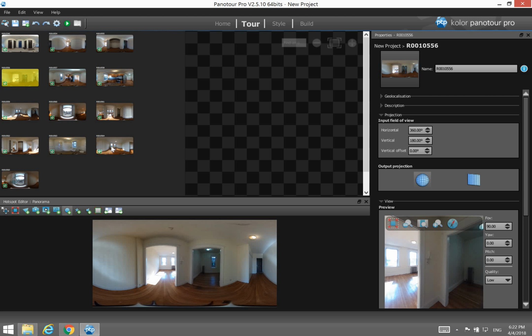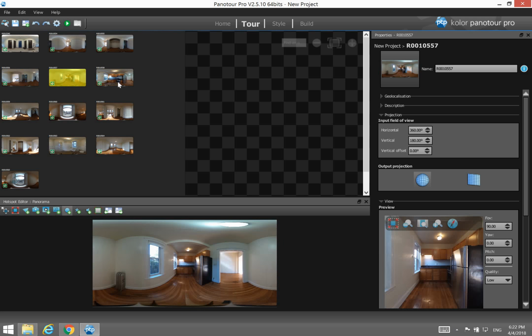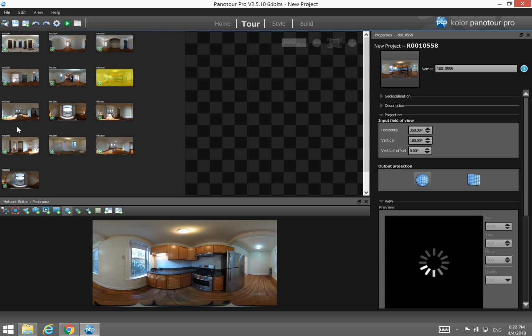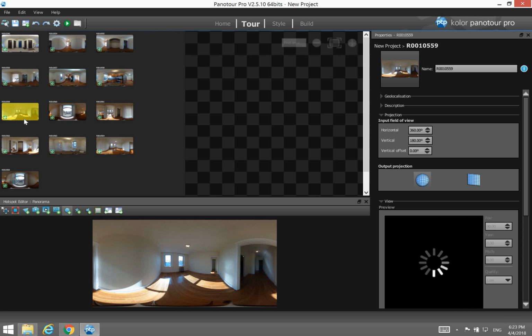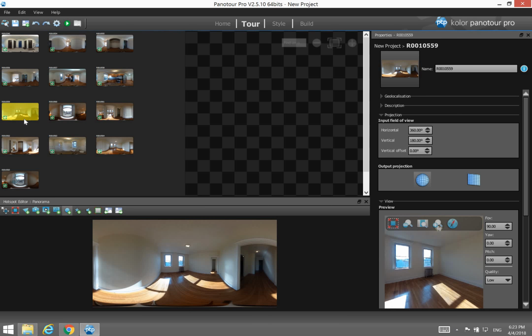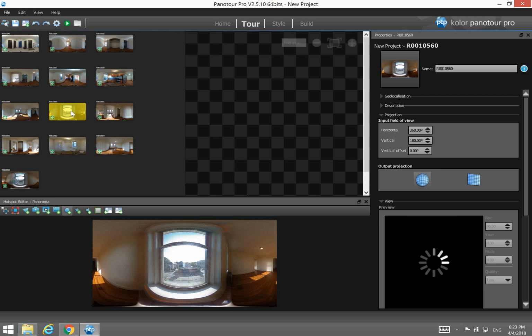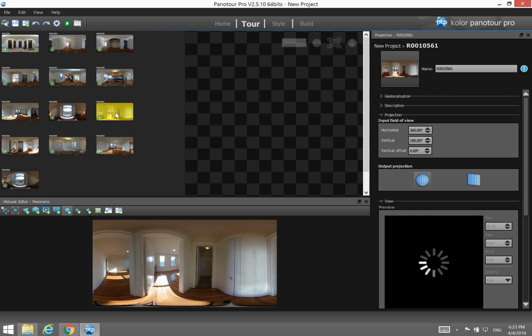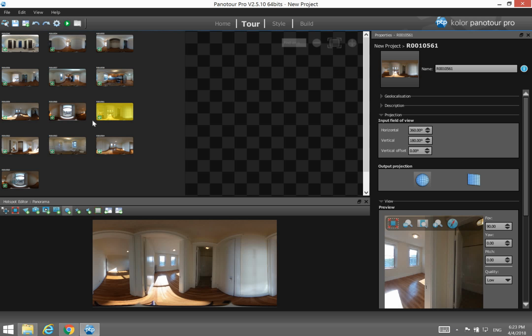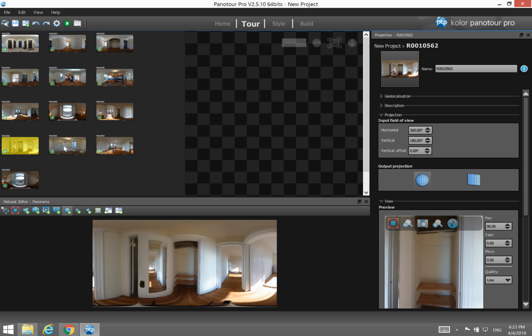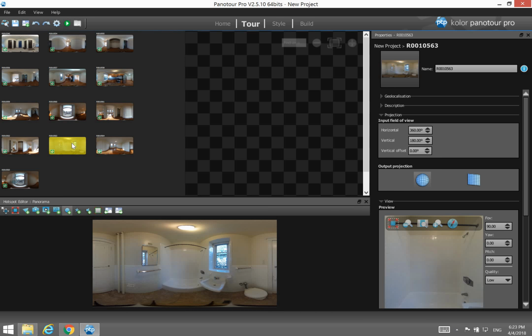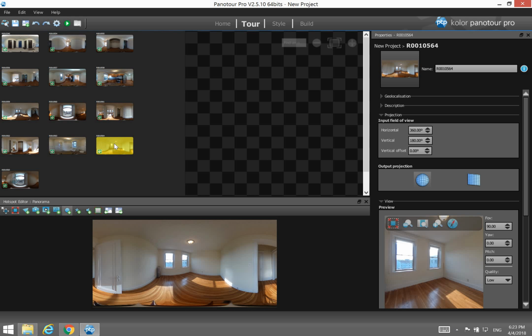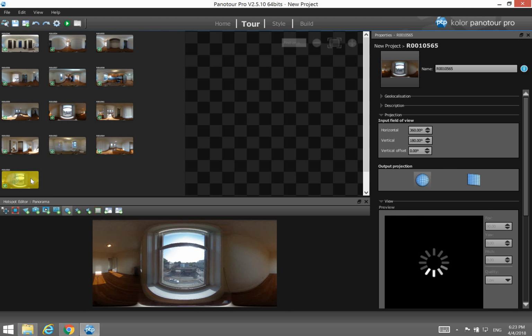Then going further in, that's the kitchen. Here's the living room. That's the first kitchen shot. That's the second kitchen shot. Then we go into the living room. I think that might be the shot that we're doing. Window shot going outside. Here's the connection to bathroom and bedroom. Here's a closet shot, the bathroom shot, the bedroom shot, and the bedroom window shot.